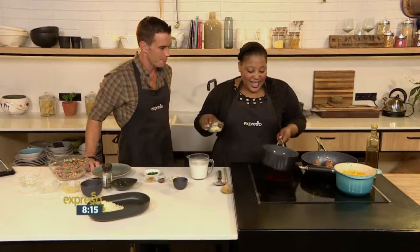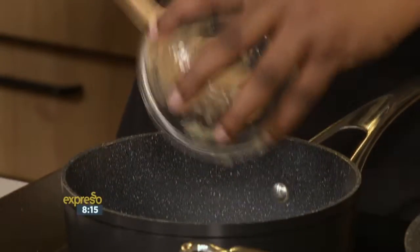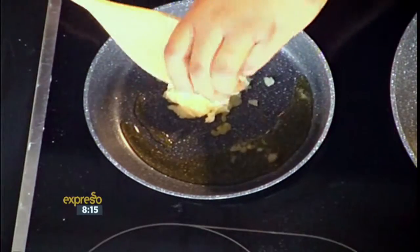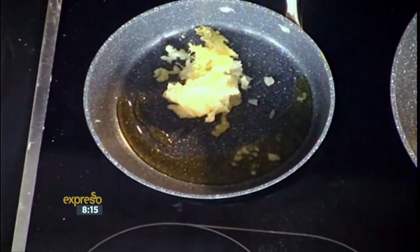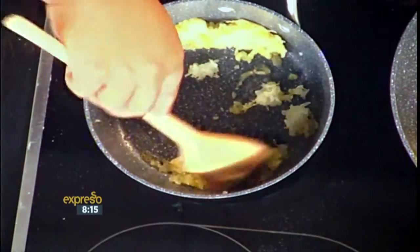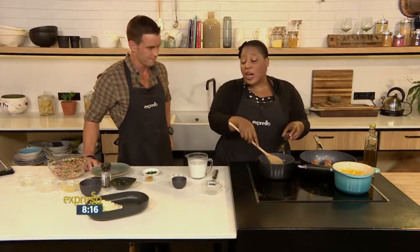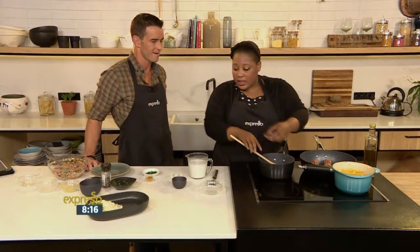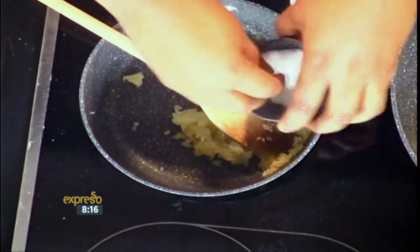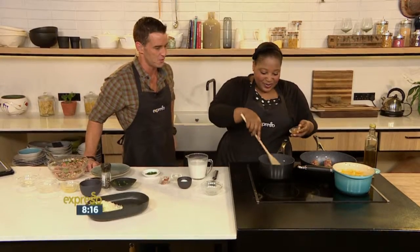Add some more olive oil, then the rest of the grated onion — squeeze out the juice first. To that we add some grated ginger; this is a curry sauce that accompanies these meatballs beautifully, and we're not holding back on flavour. This is some tomato paste, and whenever I put tomato paste in I always add a pinch of sugar. A spoon of brown sugar goes right in there.